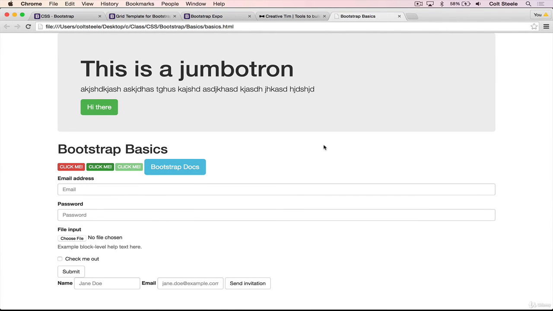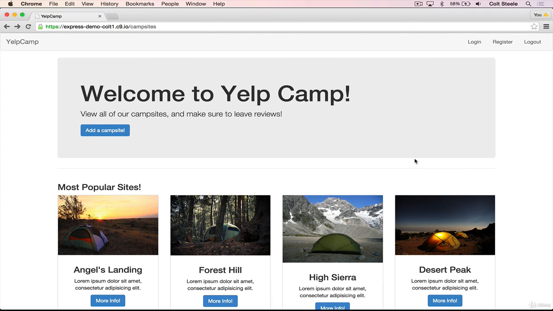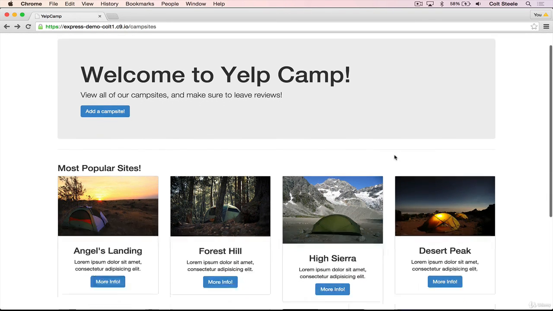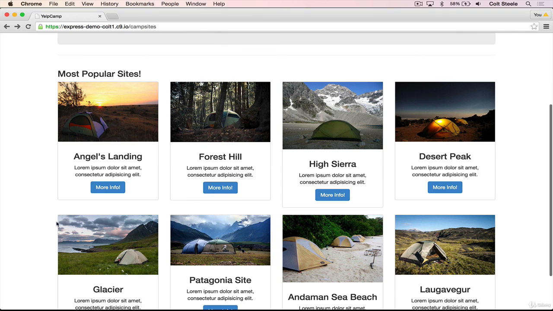Okay, so before I end this video, I'll spend 10 seconds showing you a site that we're going to build, an application that has a full backend database connected. We're using Node and Express and Mongo and Mongoose and a bunch of technologies. And we use Bootstrap to prototype the interface to make it look relatively good pretty quickly. And you can see we have a Jumbotron right here. We're using some of the buttons. We're using the grid system that I'll explain later.